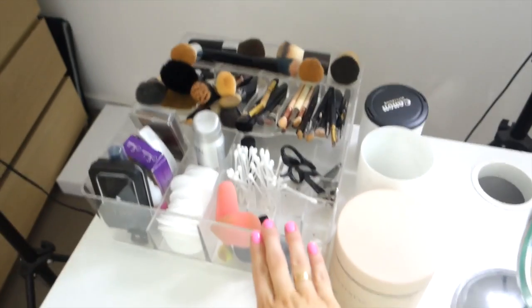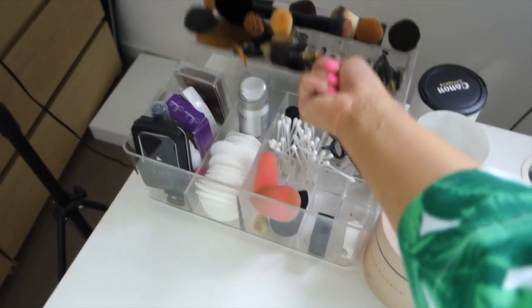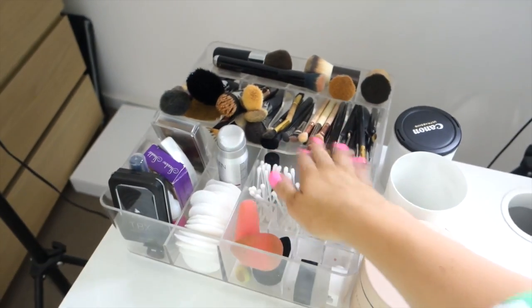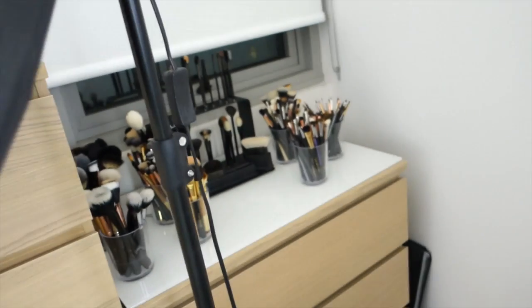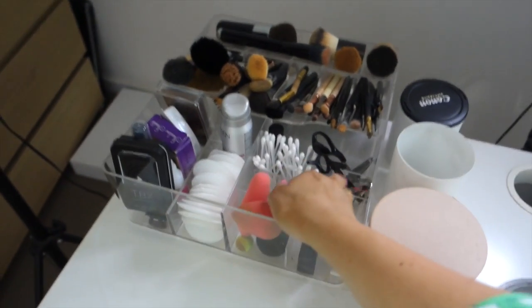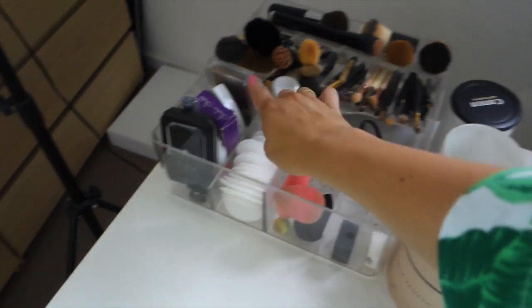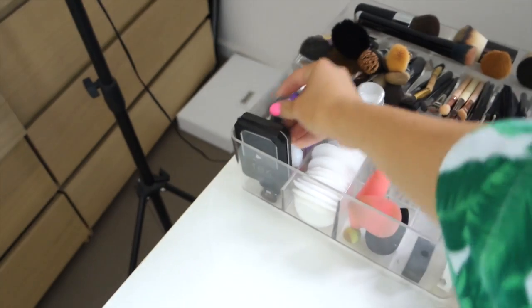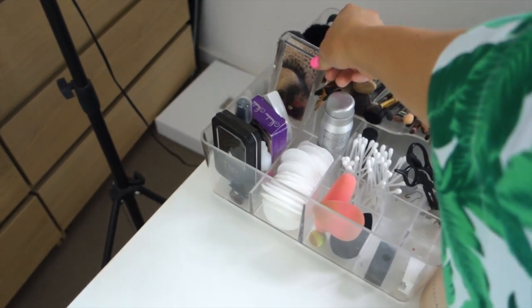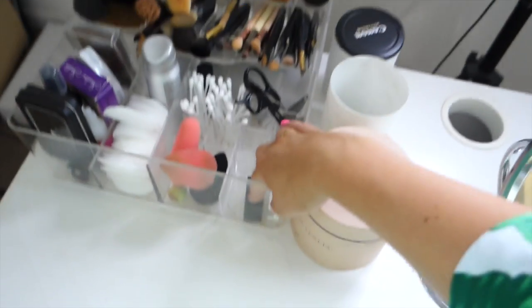And then this thing, I can't even remember where I bought it. I think I got it from Howard Storage World, but I use it to put all the brushes that I'm currently using right now, so that the brushes over there don't get all muddled up. They stay clean. It's got my beauty blender, some things that I want to quickly grab like tweezers, scissors, hairspray, shadow shields, brush cleaner, fake eyelashes that I'm currently cycling through, cotton pads. You know, you need sharpeners and stuff.